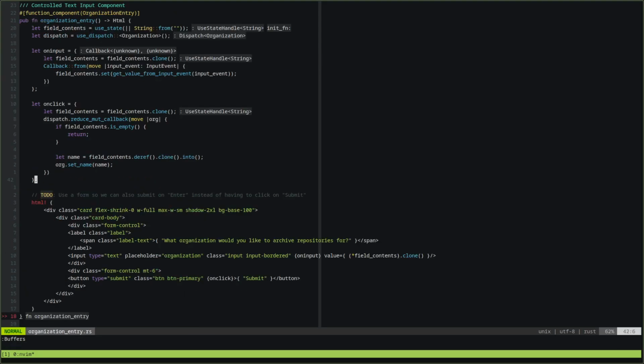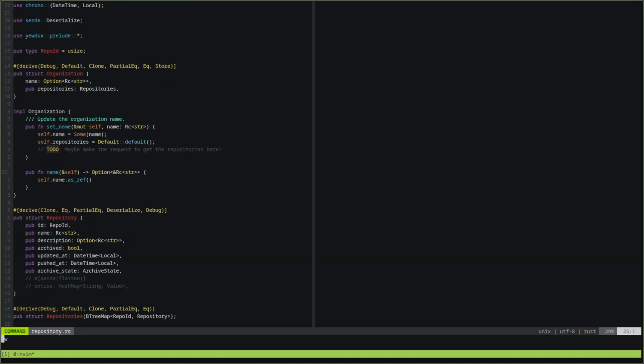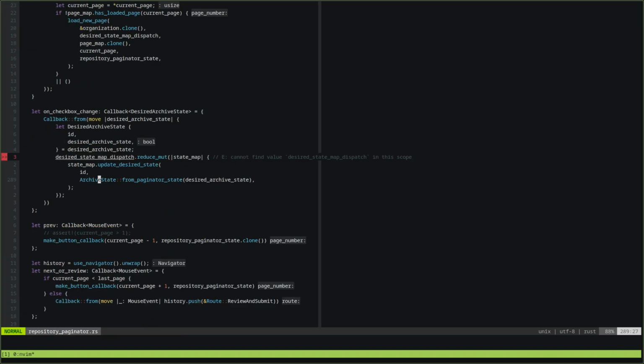And I believe we can just re-add it here. So repository. So what this is doing is it's taking the ID and updating state. Now here is one problem that I see: if the underlying map changes and this ID hasn't been updated yet, it's going to try to get a map that is not there, which is a problem.